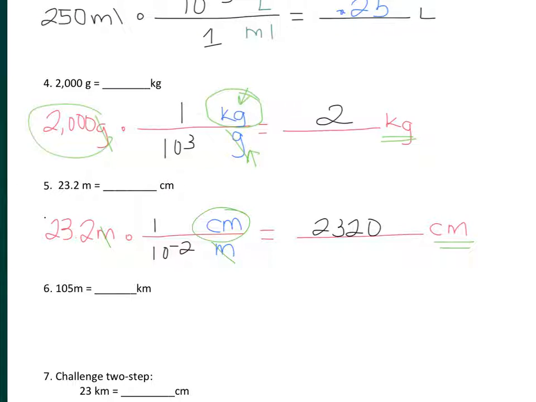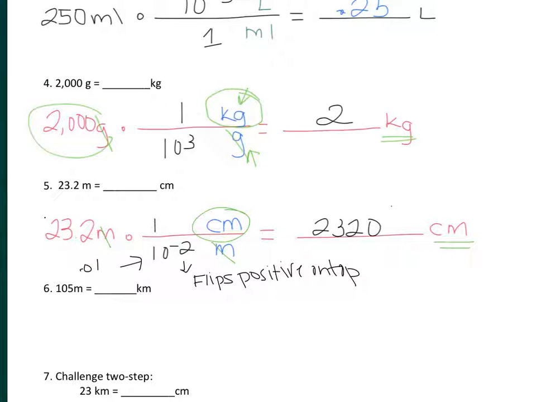Now there's a couple of ways you can solve this. You can remember from math class that a negative exponent flips it to positive on top. So that's a quick way to solve this in your head. That really means 23.2 times 10 to the second, which is really just times 100. And that's how you could get this without a calculator. Or you could just divide it by 0.01, which is essentially what this is. And we'll get the same answer.